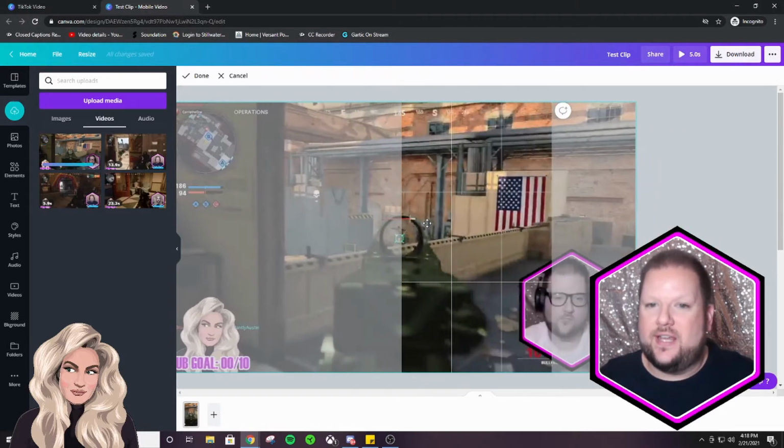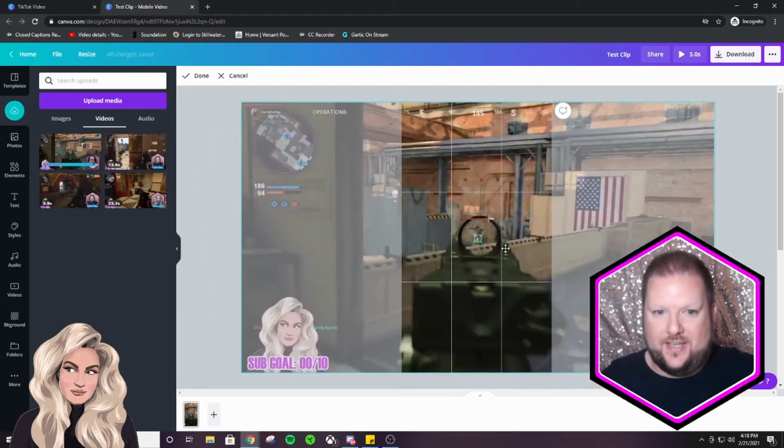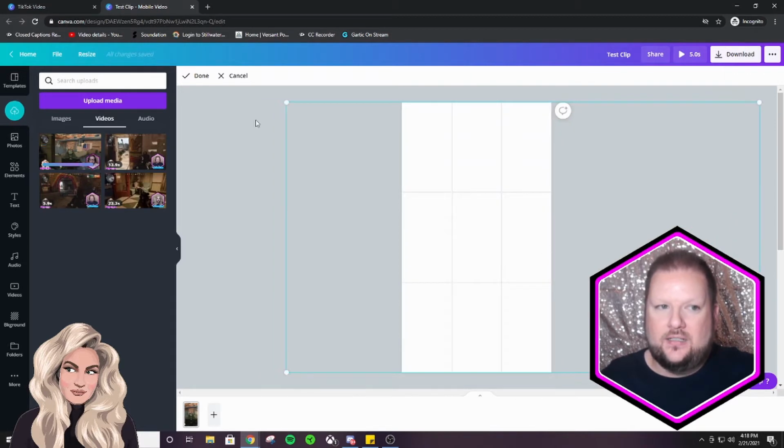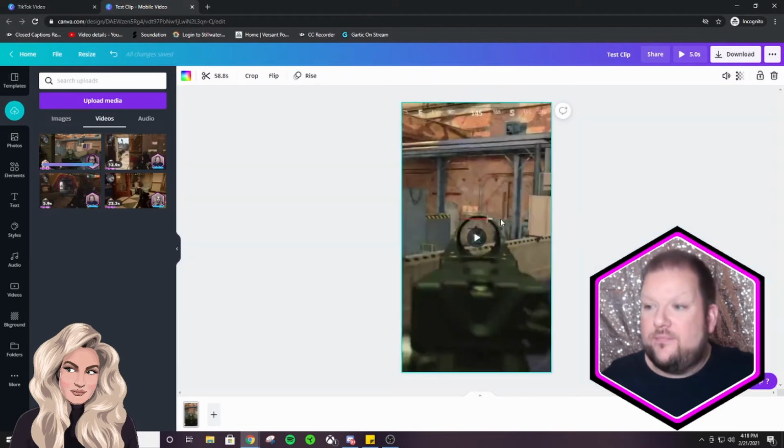I can just click and drag this over. So if I wanted this to focus instead of on the gun and the actual action of the game, I could slide this either way as I see fit.